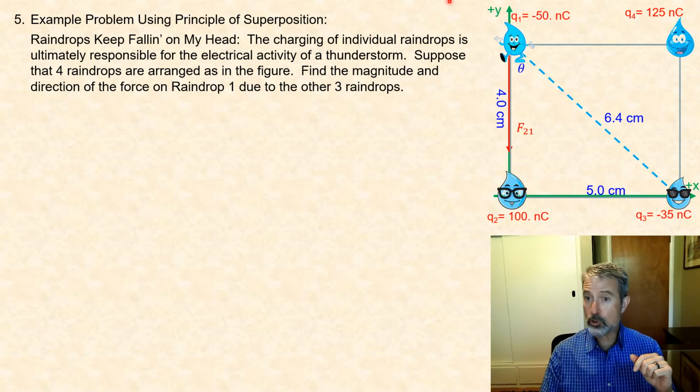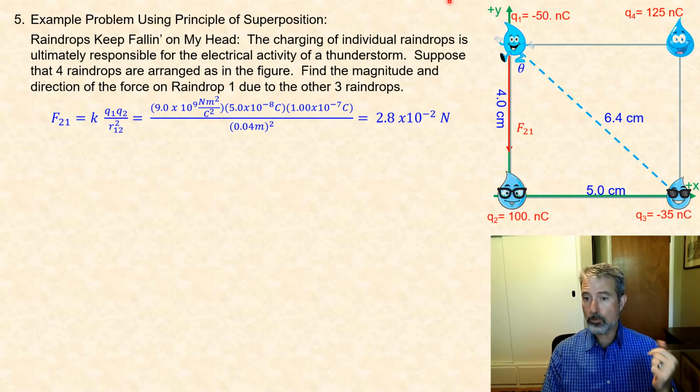Notice that the force is attractive because they are oppositely charged raindrops. And we can find the magnitude of that force using Coulomb's law. All right, the distances are given to us in the problem. So when we plug in our charges, make sure their charges are expressed in nanocoulombs.